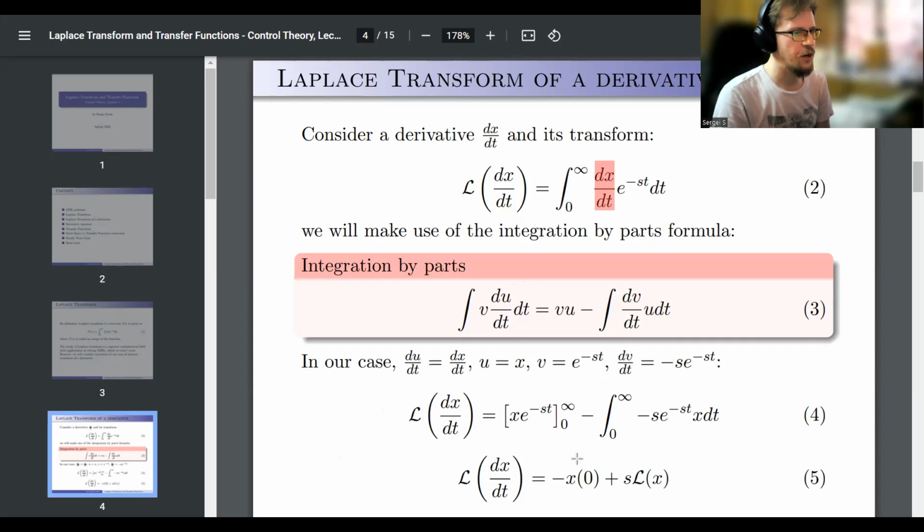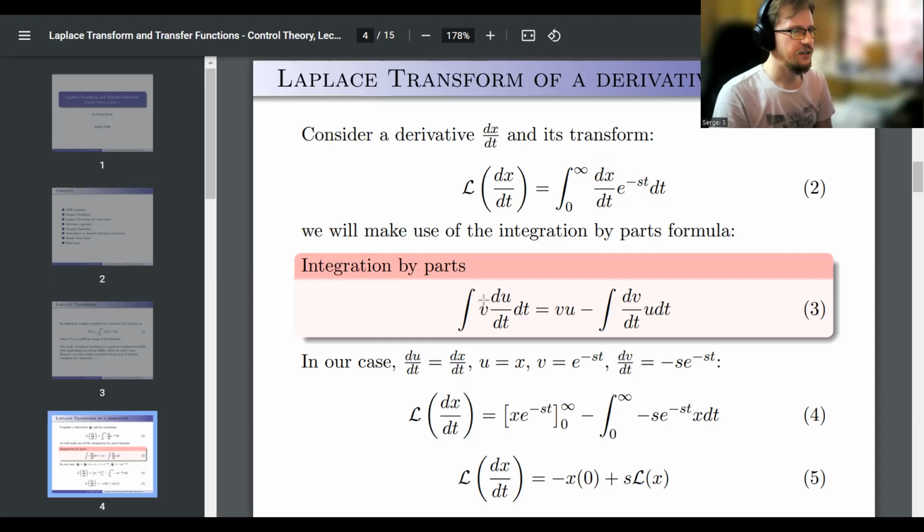This is, remember, our kernel of integration. And everything else is kind of the same. Okay. How do we take this integral? We have dx divided by dt times dt. If we just get rid of this dt, I'm not sure if anything will make sense, because we still have to integrate over time. So we have to be careful here. What we can do is perform integration by parts.